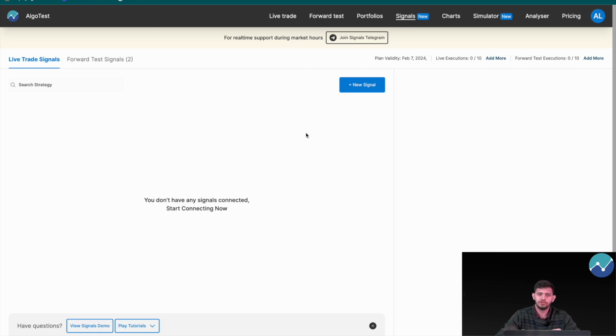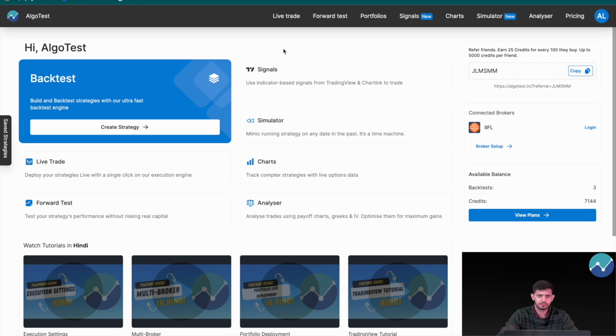But all in all, what you need to know is our signals bridge allows you to have a trading signal generated from either TradingView or Charting, and then its execution will be automated and done so on AlgoTest. And of course, all of this without writing any code. Onto our third universe of tools. These tools are very handy for not just algo traders, but also those that prefer to trade manually as well. So the first of these tools would be the charts tool.